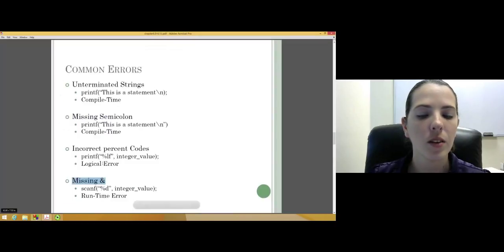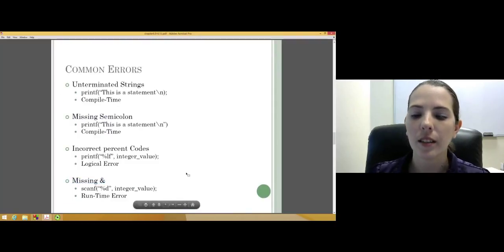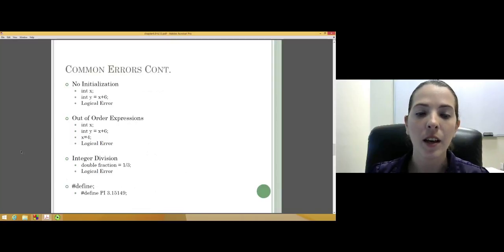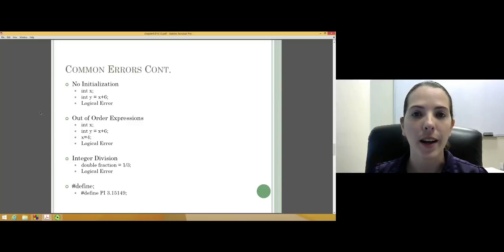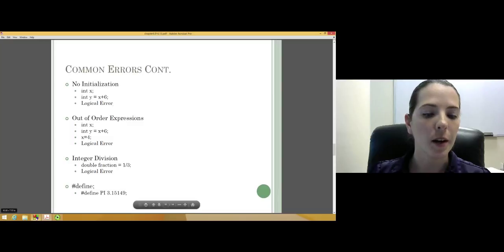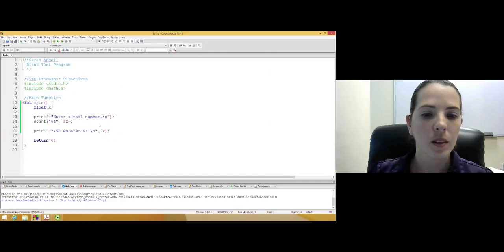Okay, let's look at some other ones. Here's another set of common errors. The first two on this page are related to this idea called sequential execution. And that's what C programming does. Everything inside a program happens in the order that we specify, including our variable declarations and our initializations. So this first one demonstrates what happens if we fail to initialize a variable. So we're going to swap these out so it looks like what's on the slide.